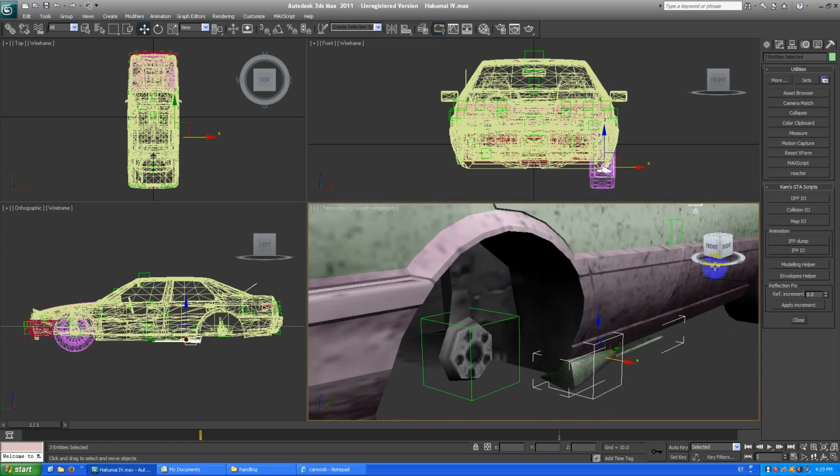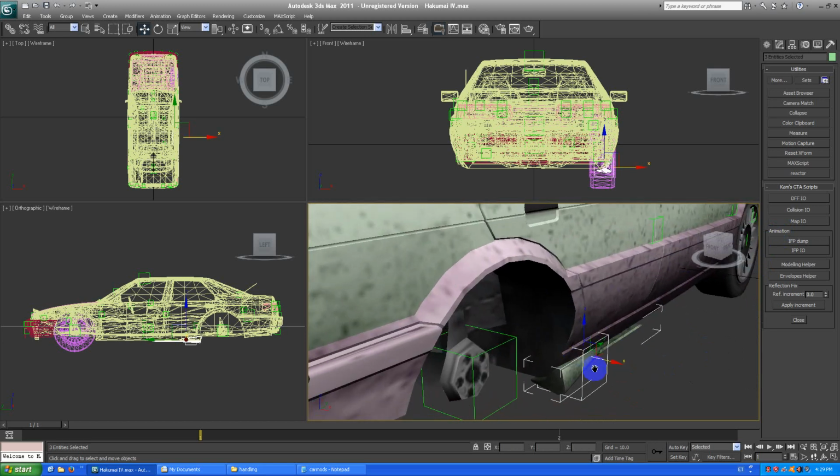It's very important that all of your vehicles have all of the tuning part dummies, even if you're not going to use them. Otherwise, if you don't have the dummies and somebody uses your car, for example, in San Andreas Multiplayer, and they tune the car, it's going to crash their game. So people are going to be really mad with that and not going to use your car in the game. So yeah, it's very wise to have all the dummies.